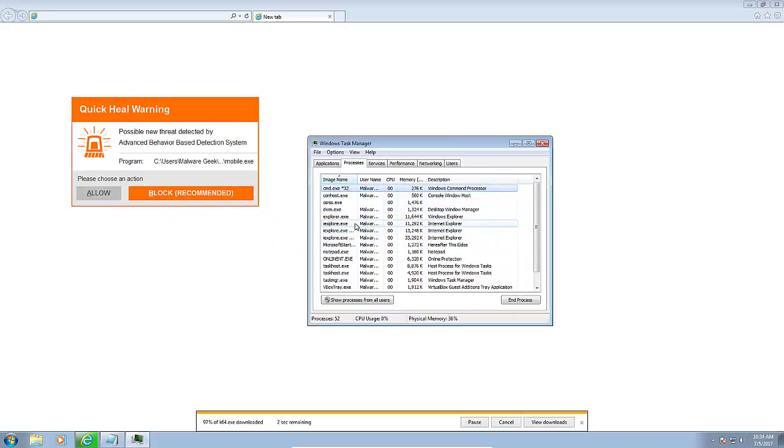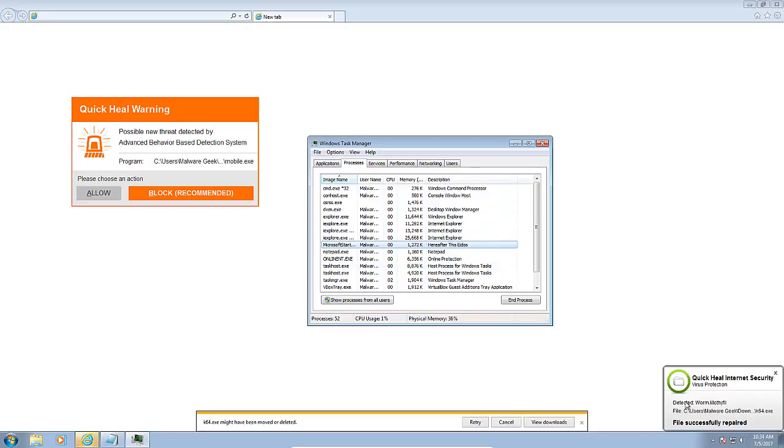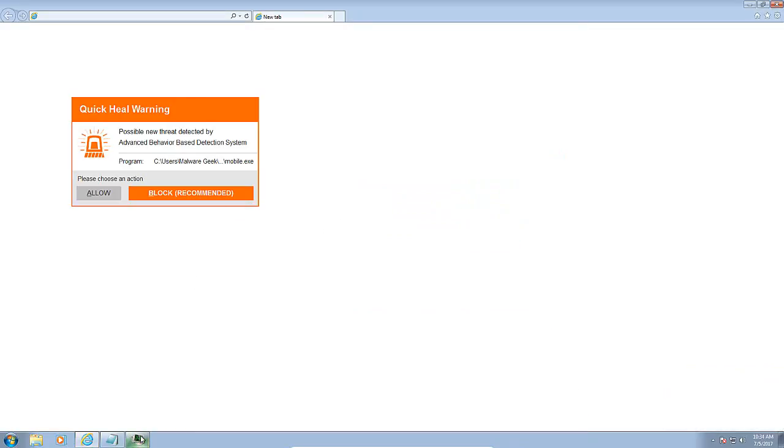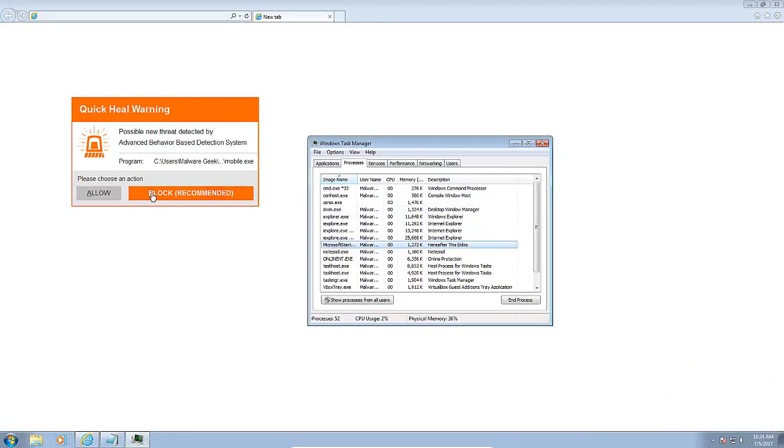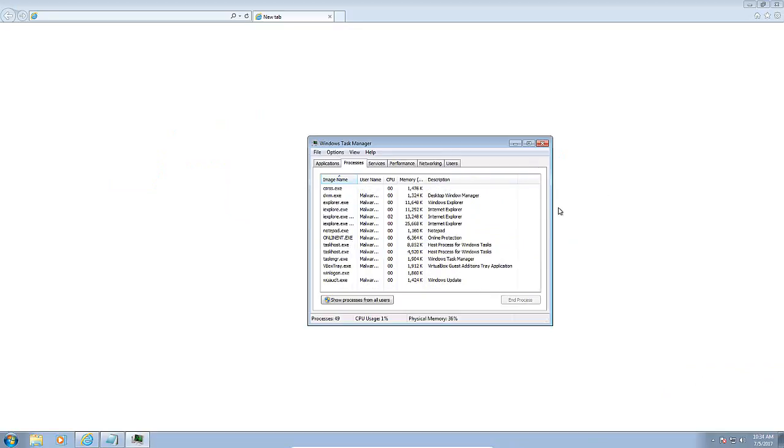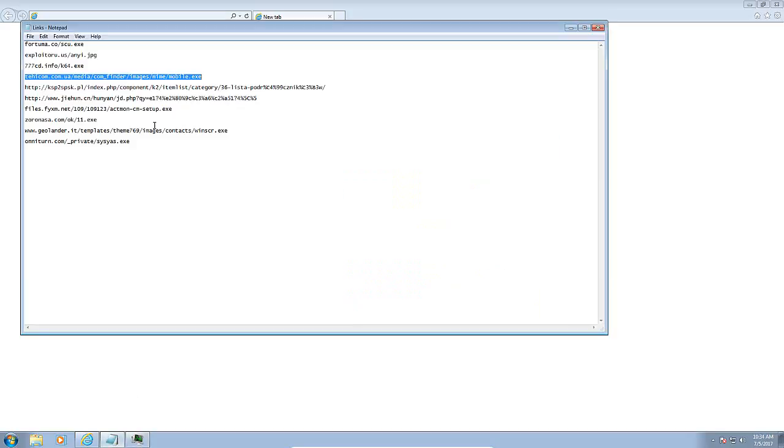Well, there's a command prompt running. Is the actual executable running anymore? This might be malware. I didn't see that before. It's also detected this other file as a worm and has blocked it. So this is good. We're going to go ahead and block this. And the command prompt in that Microsoft file disappeared, which really wasn't a Microsoft file, it was malware. So that's good to see that their 0-day component is in action right there.